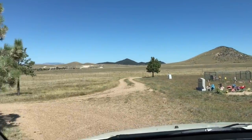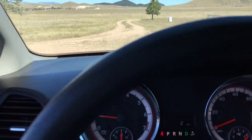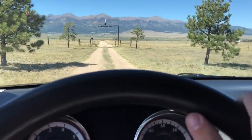It doesn't mean it happens to all caskets — it also depends on your environment. Obviously that person was from the 1930s. If you look at the environment here, we're just above 8,000 feet elevation, which makes it much drier. Out here in Colorado is very dry — contrary to what a lot of people think — there's just no humidity. So that's another reason why it takes so long.